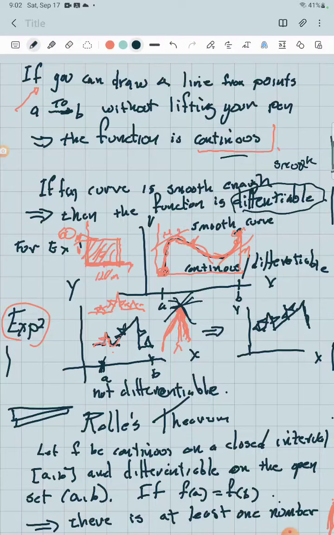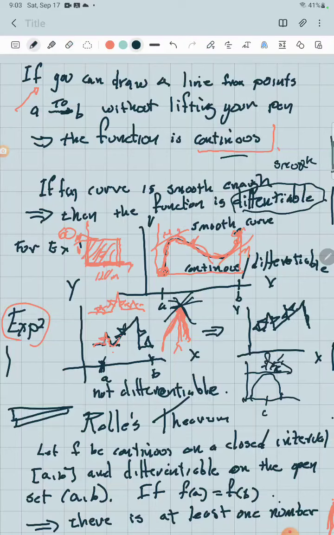So really, I'm just trying to show that if we have some kind of curve, and let's say in this case it's like this, there's some value c such that there's going to be a tangent line here whose slope we can call the derivative evaluated at c. That's how we do slope. That's how we do the derivative.